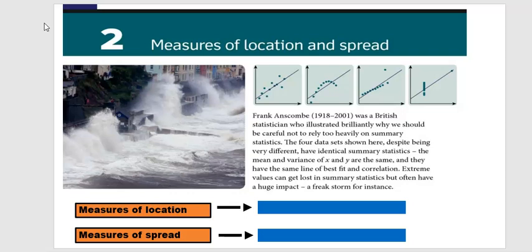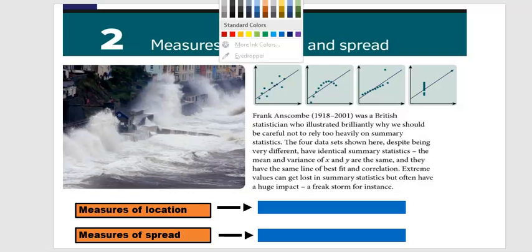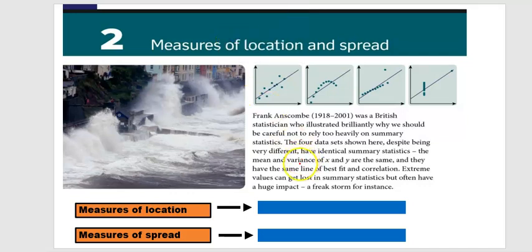So basically what we are going to look at is the statistical values that describe the central position, or typically the value of a set of data or data set. And this is what measures of location refer to. Somebody to help us with measures of spread. What is measures of spread? So we can write down that it is simply talking about the position of a set of data, or position of a data set.